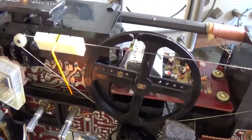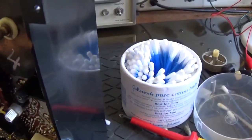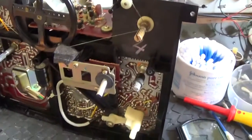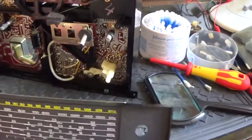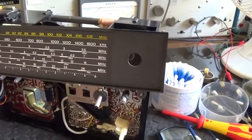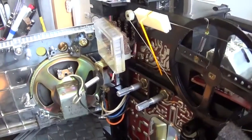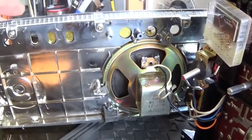I'll record this just for my no doubt future work. I don't know whether I should just replace it now, actually. Not sure. So here we go. Here's the radio, and this radio is quite modular actually. So this dial just slots in here, so I guess they could fit another dial with different wave bands on. And if you look at the front of this panel, there's lots of other room for different pots and switches and stuff. If you can see the gold bits and the brass colour bits of the front nameplate thing.